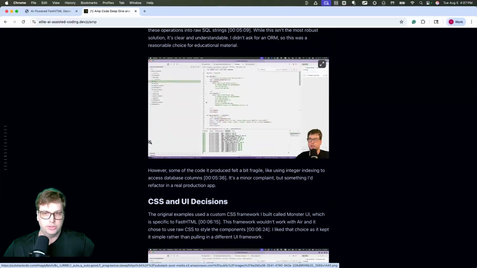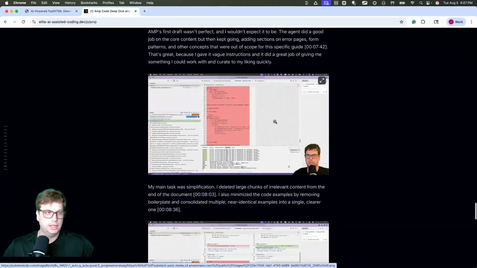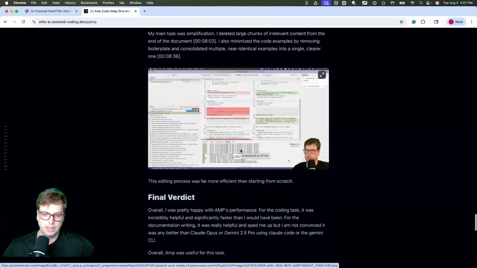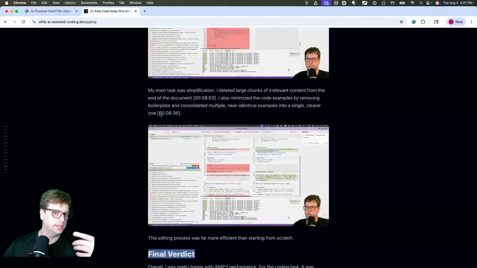There's a video, but there's also a text version if you just want to skim, even to the point of showing the diffs I needed to make manually before I felt comfortable with the content. And it's a little different from a lot of tool reviews because it's focused on actually using the tool to complete a task, and not just a toy task. Hey, I built a to-do app, which is helpful.